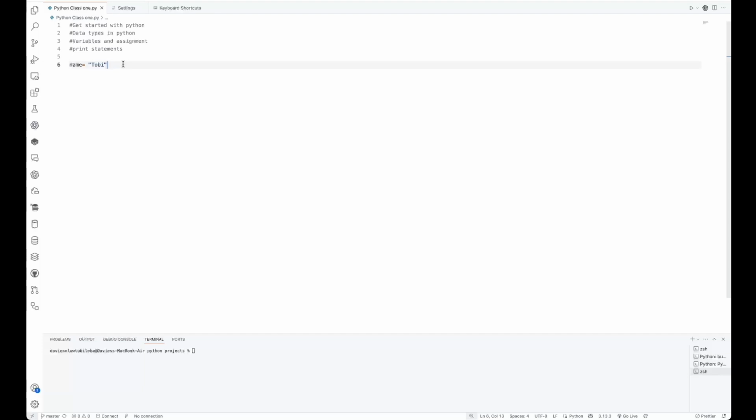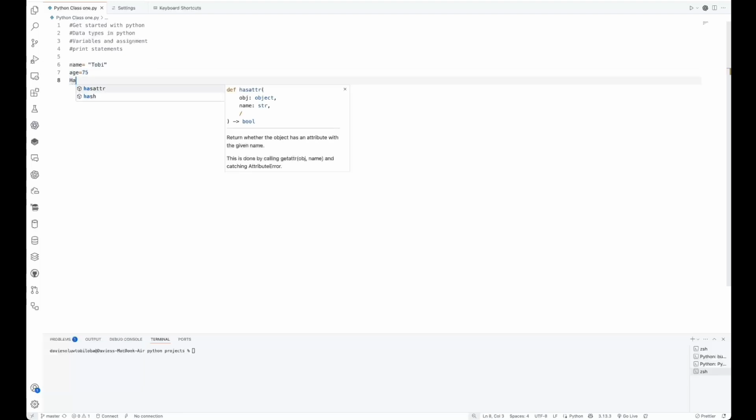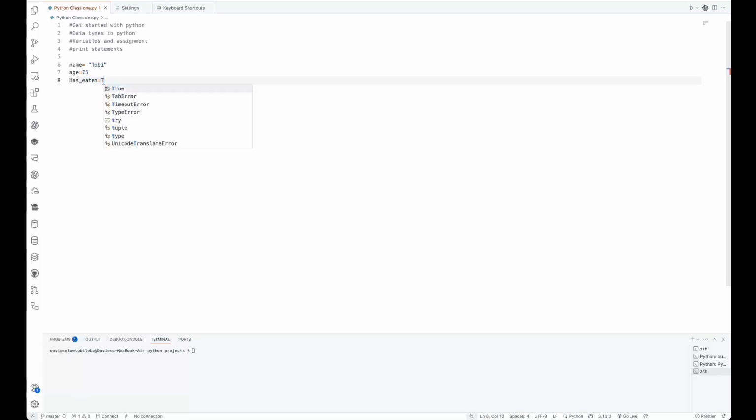Of course, like I said earlier, a variable can hold any value as long as it's a valid data type. So let's say we have age. Age, of course, is an integer because it's a number. So let's say 75. This age variable is holding the value 75, which is an integer. Let's look at has eaten, a variable that signifies whether we have eaten or not. Let's make this True. Okay, now it's holding a boolean.